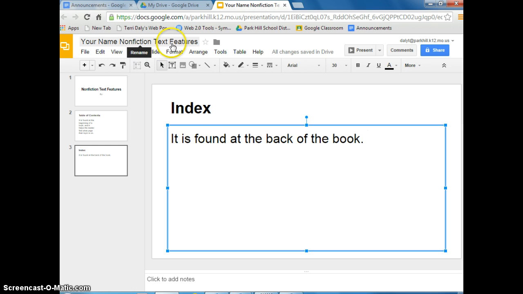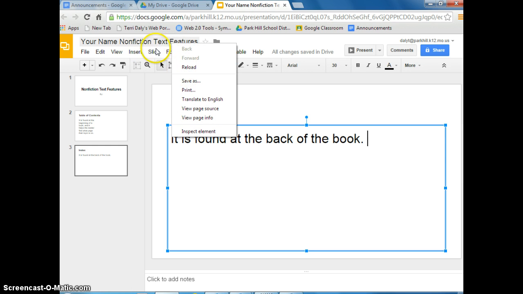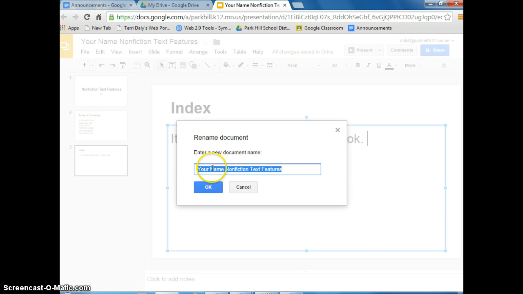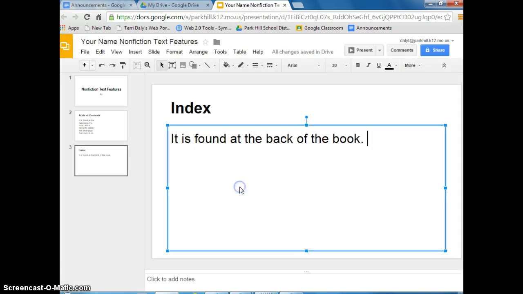If you want to change the name, you can right click and you can click on it and it will rename it. You can write what you want to put. After you've shared it with me, you're good to go. You do not have to save in this because this is Google Drive. It saves to the cloud on someone else's computer and server.